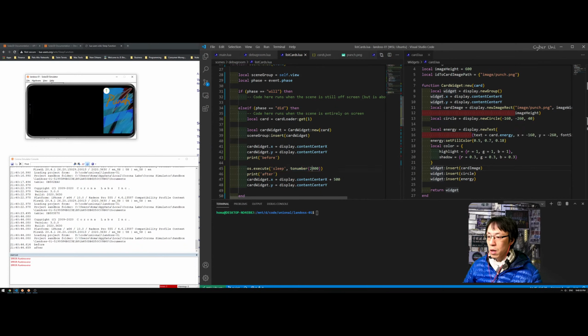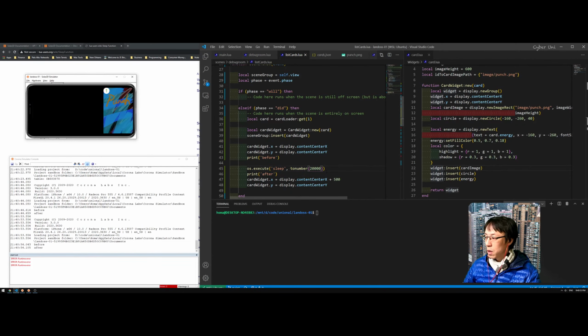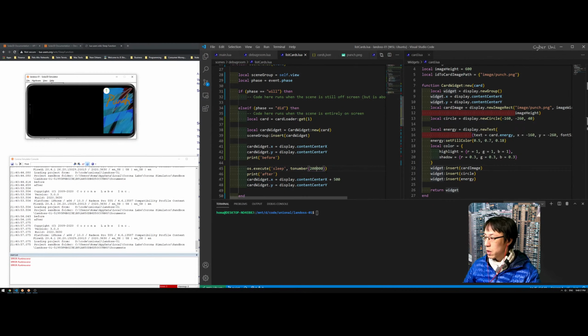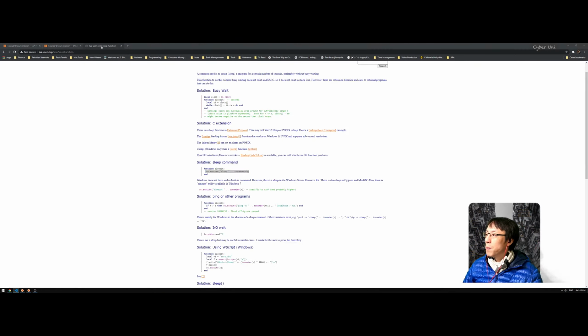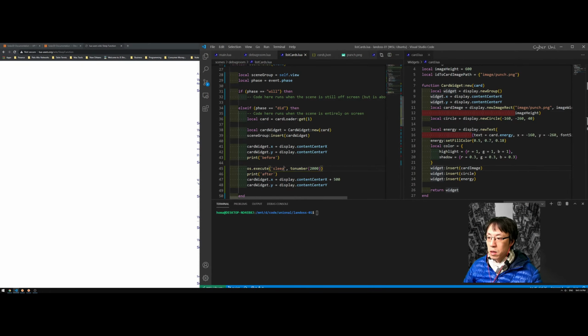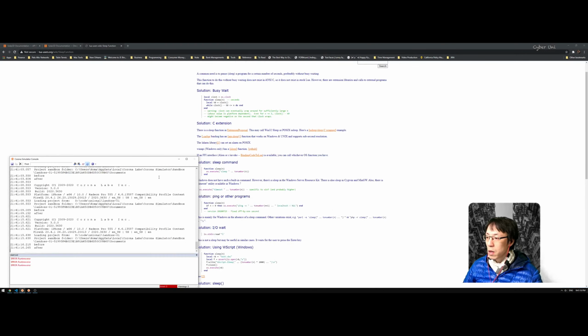But like immediately, still immediately. Oh, so that's no sleep function. Okay, the sleep function doesn't work. Sleep space. There's a space over here.